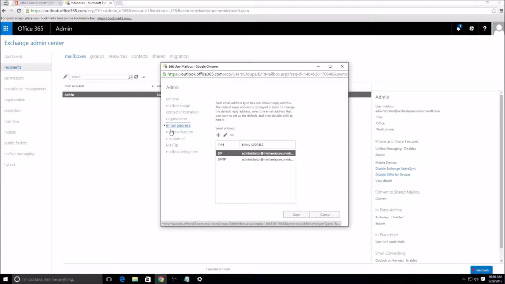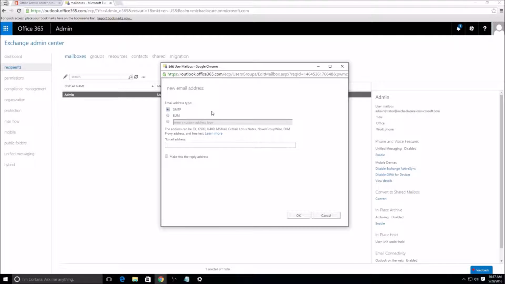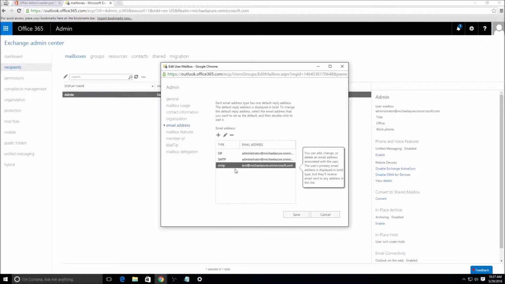Email addresses, the SIP address is for Skype, so I'll touch on that in a different video when I do Skype. Primary SMTP is just the primary email address. Now I can go in here and I can edit these addresses, I can remove them, or I can add different addresses here. The main type of address that you would add here is just another SMTP address. So if I just do that, now I can go ahead and make that my reply address. I'm not going to, but I can hit OK there. And now if I were to save this, then I can receive email at the administrator at email address or at test at. But right now, because this one is capital SMTP, that is my reply-from address. I'm going to take that off.